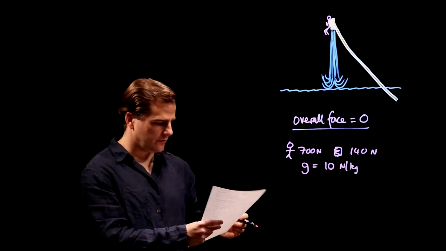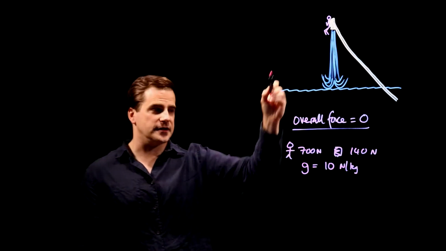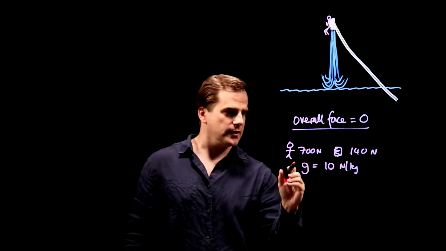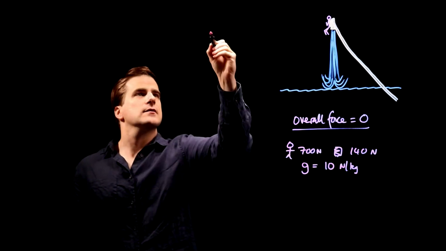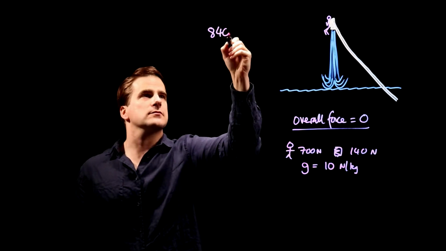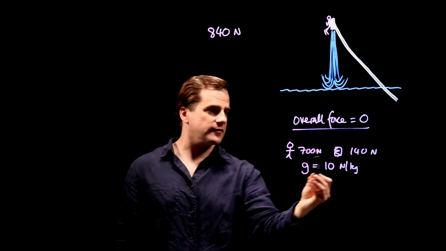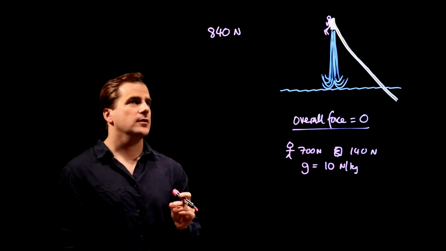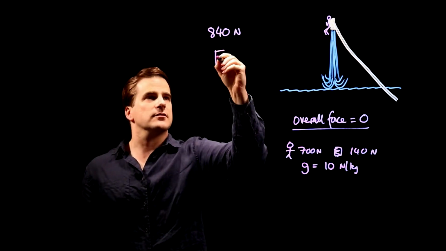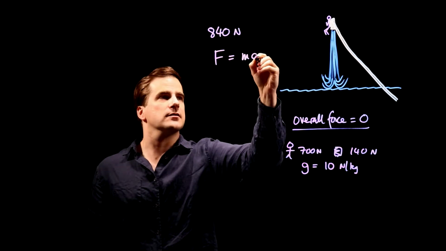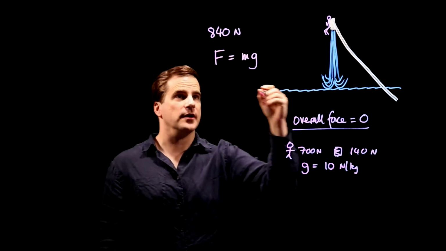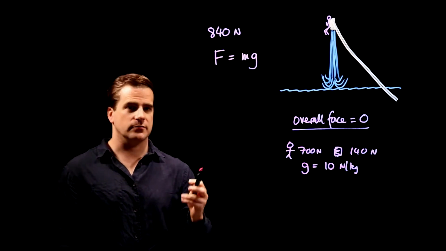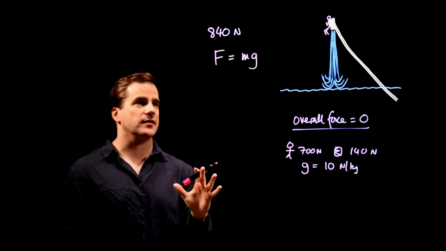And we have to work out the mass of the geezer and the jetpack. Okay, so the geezer and the jetpack total force of 840 newtons. Just add the 700 and the 140. Okay? Now, what equation are we going to use? Well, we're going to use the force, if you're in a gravitational field pulling you down, is your mass times the gravitational field strength. G is gravitational field strength or acceleration due to gravity.